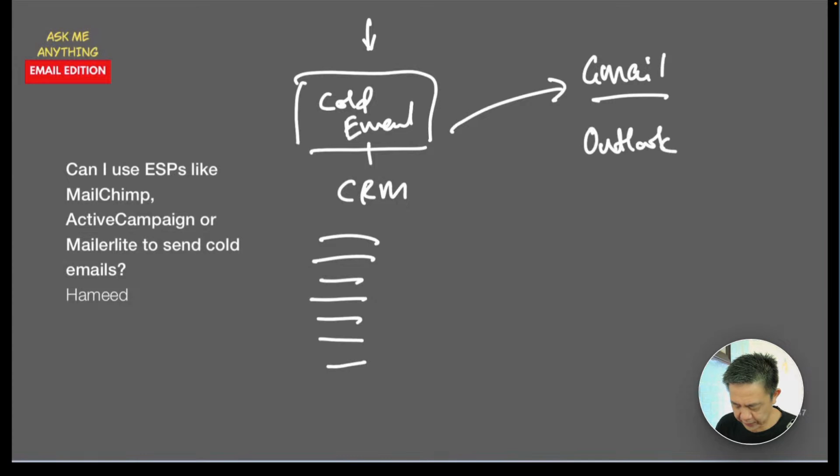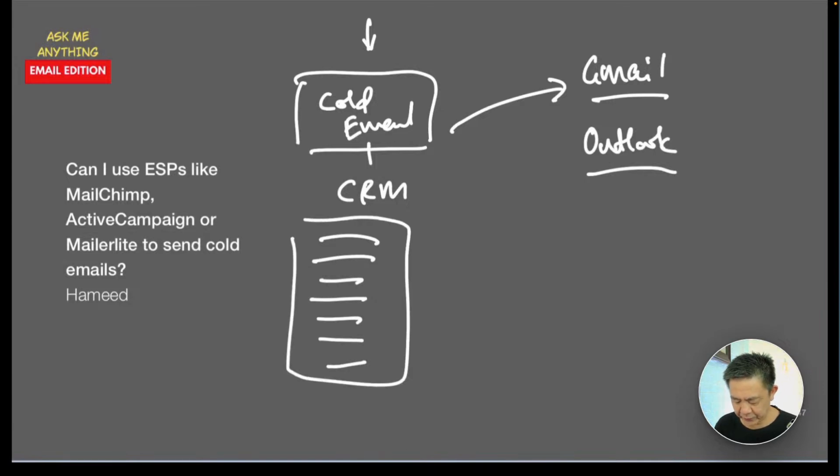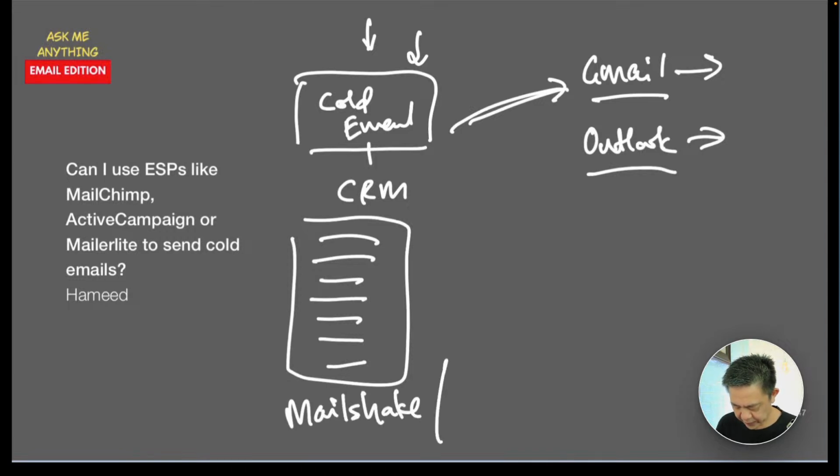Outlook, right? Accounts that you register. For example, let's say I create a new domain called ensdigital.biz and use this to send emails. If I want to send emails to this list, I would run it through this tool to manage, and from there they would send through Gmail. So as far as the recipient is concerned, they are not receiving emails from this tool. Some of the providers include Mailshake, and I think AutoClose. These are the tools, Hamid, that you use if you want to send cold emails.